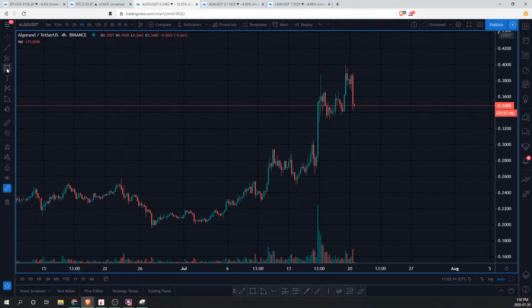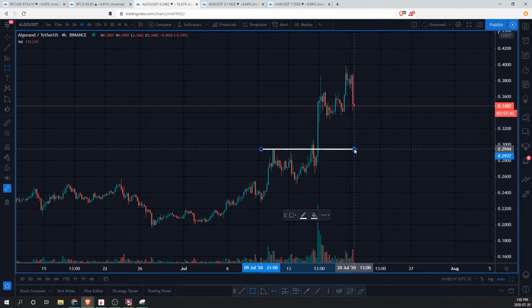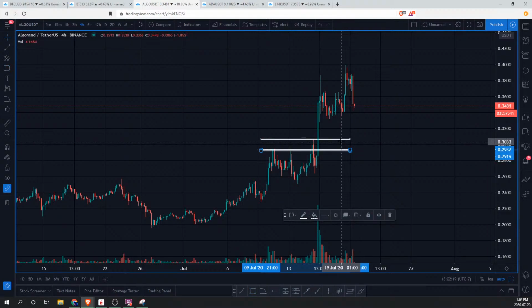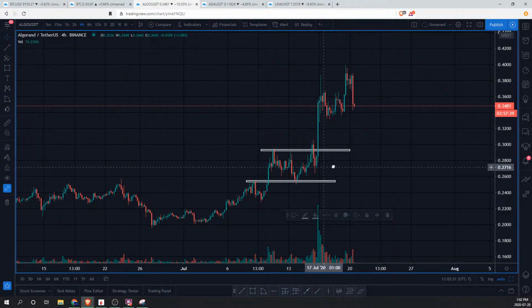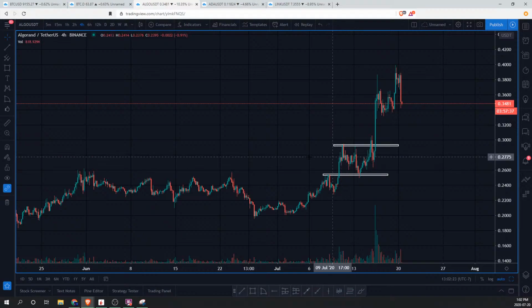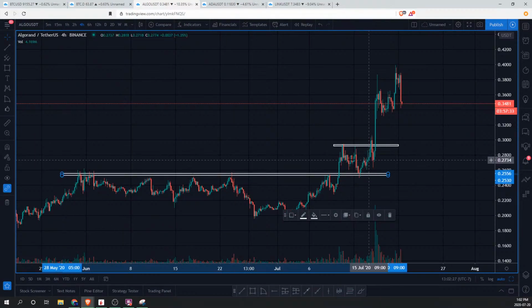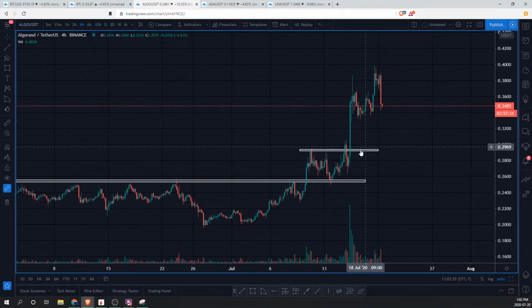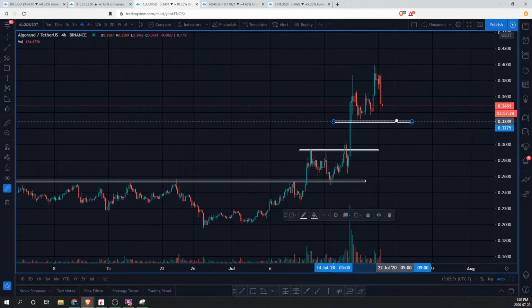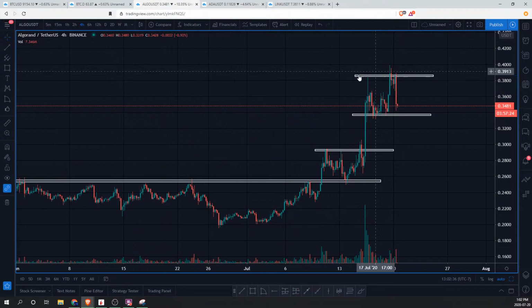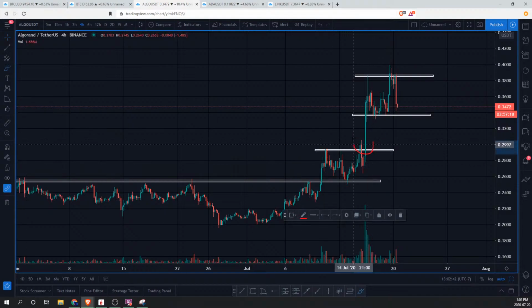We can see structurally it's a little bit difficult to get an entry with these massive pushes to the upside. I know they are creating a nice, you could call it, high base, previous resistance, new level of support right around there. So that's a pretty great overall structure. And then you see another structure where it's holding a strong level of support right around here, as well as a key level of resistance. So in terms of structure, it is holding pretty well, but within this move right here, how are you going to catch that?